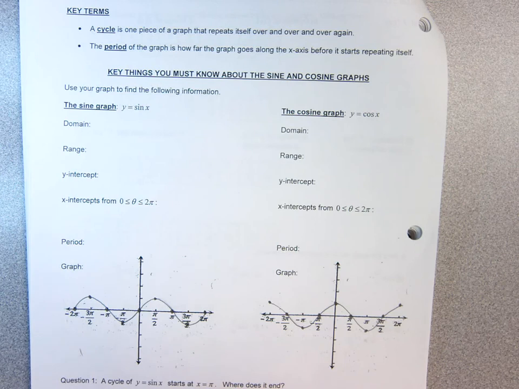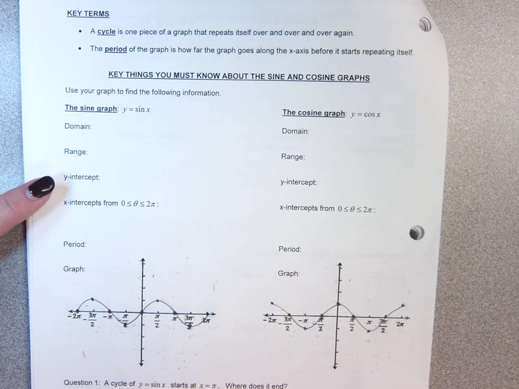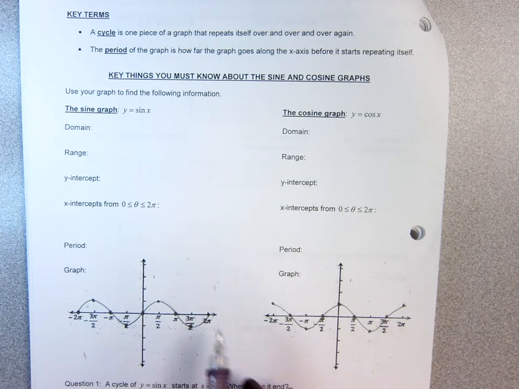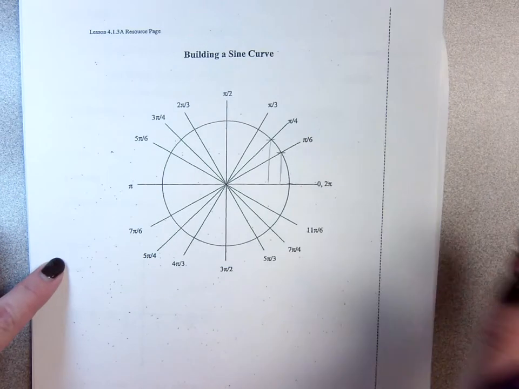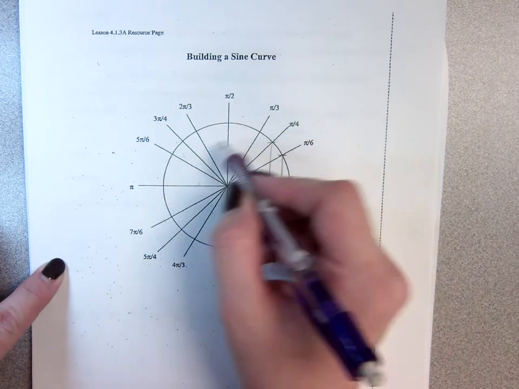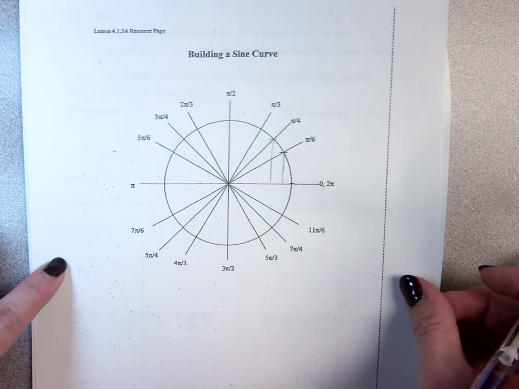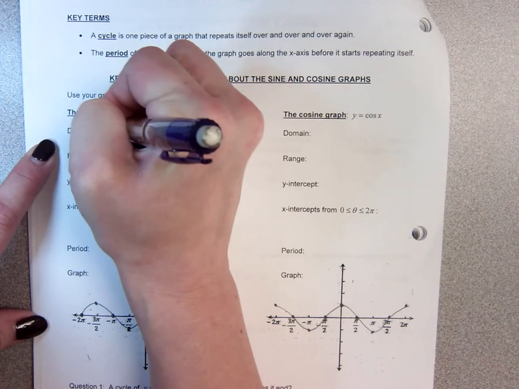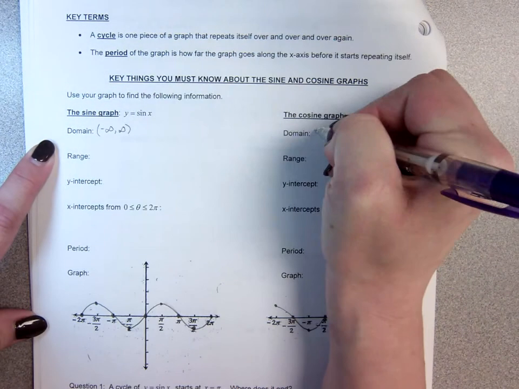Now to answer these questions here, we need to use the graphs. So for the sine graph here on the left side, the first thing we're looking at is the domain. For the domain, we can look at our graph and see that it keeps going in both directions. Why is that? Why doesn't it just stop from 0 to 2 pi like we saw when you did it with your pasta? Well, if you look at the circle, we could keep going around and around the circle. Circles are never ending. Circles have an infinite distance. So that's why in both of our graphs they continue to keep going. So the domain for a cosine and a sine graph is going to be negative infinity to infinity.